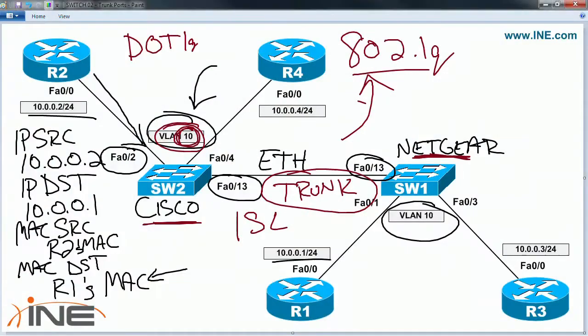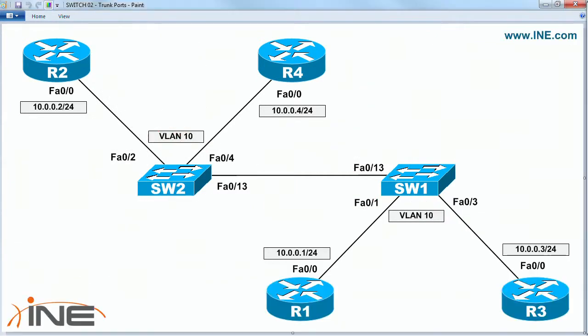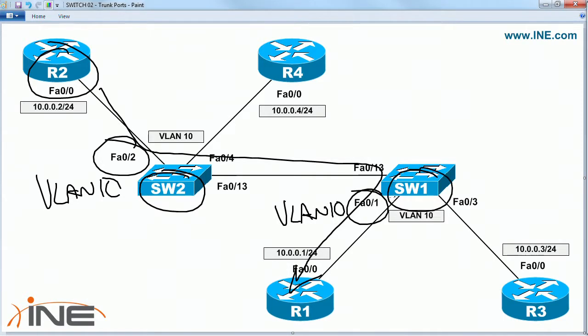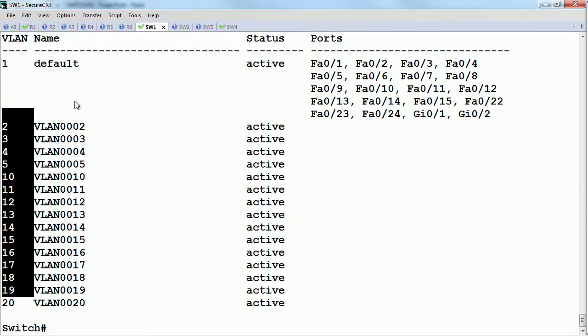But as a standalone configuration with nothing else changed yet, these values are only locally significant. So this means that if I was trying to get traffic from router 2 to be able to get to router 1, if this port here is in VLAN 10 and this port here is in VLAN 10, I need to make sure that switch 1 and switch 2 have created those numbers first. Because if I don't create the number, it means there's no MAC address table that I can use for flooding. And again, you could see this just by looking at either the show VLAN or the show VLAN brief.